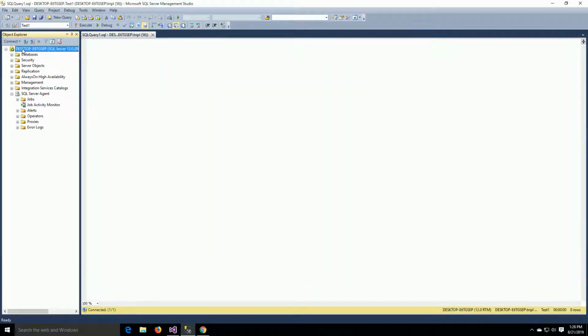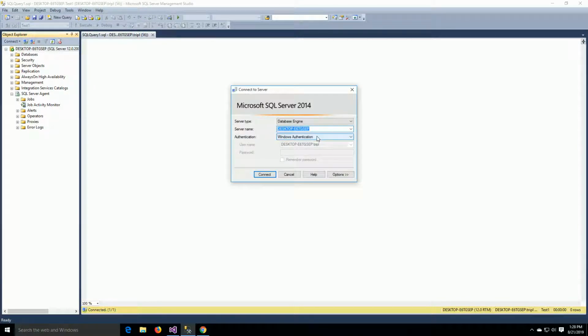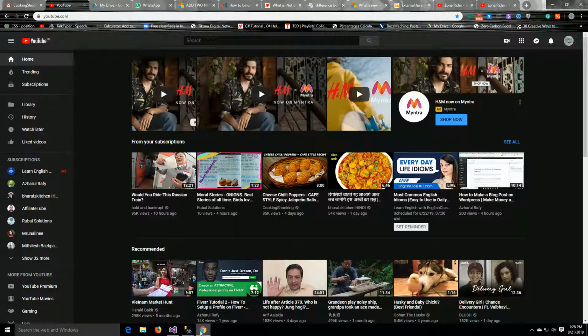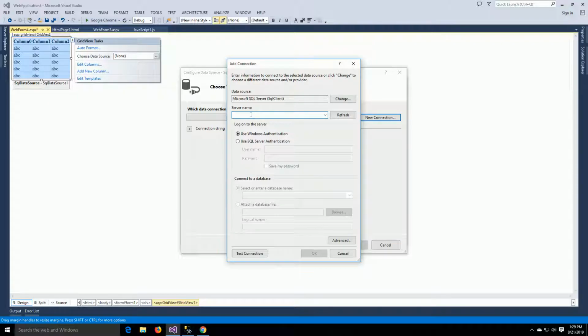Alright, so this is my server name. If you try to copy that, if you click on this connect button, you will see the server name here. Now Control C, or I can just cut it, I don't need that. Now cancel it and go back to here, server name. I pasted it here, and after you paste this one, you just try to retrieve the database from here. If your database loads up easily from here, then you should be confirmed that it is connected.